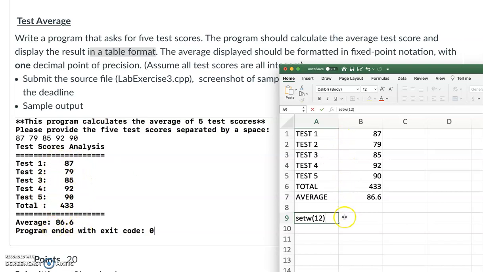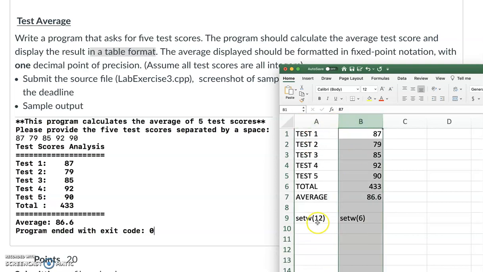So when you want to have the table format, you need to think about your first column, how much space you need to provide. Then for the second one, the numbers are not so big, so maybe 6 digits is enough. So you can think about setw(6). That's what we call the table format. For the first column, each one has setw of 12, and each one in the second column has setw of 6. That means the table format.